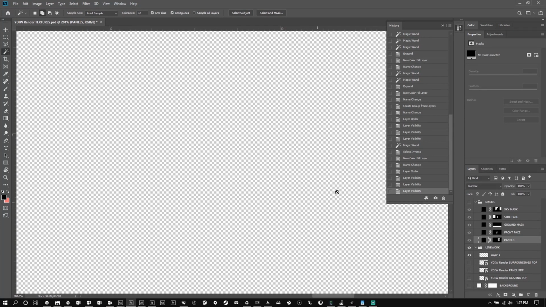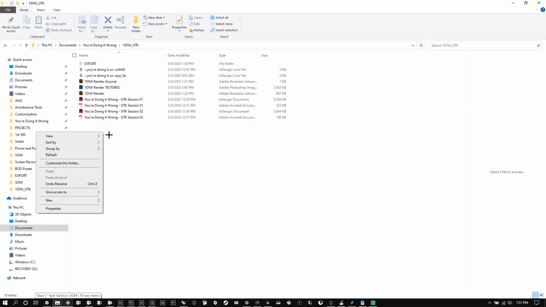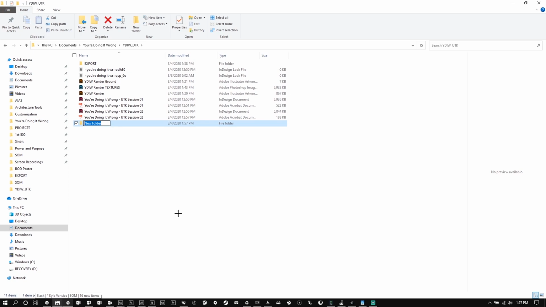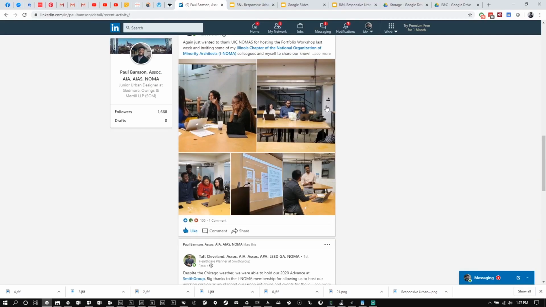Okay, so now almost all of my masks are created. So let's start working with textures. The way I work with textures is I like to stay abstract. I almost never bring in real world textures to represent things in my renderings. I like to stay abstract. Some of my favorite abstract textures are grunge textures.